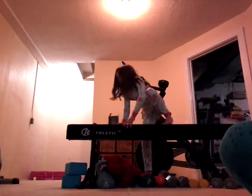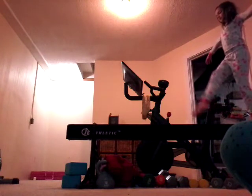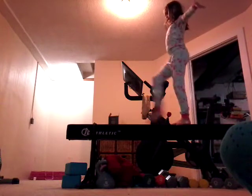Get wobbly. Okay, so you're going to do what you just did to get on the beam. And then you're going to go to this side. Just walk over here. And then hold on to the wall if you need to. And then just do little kicks on the beam.